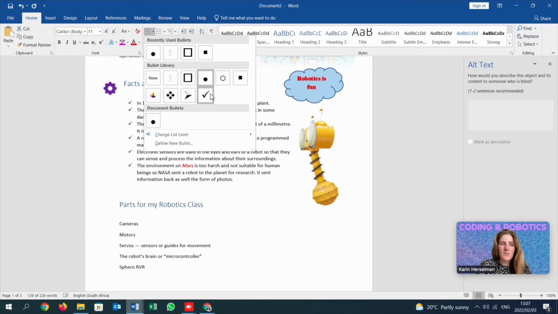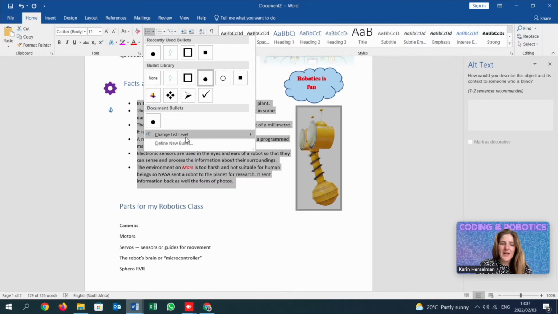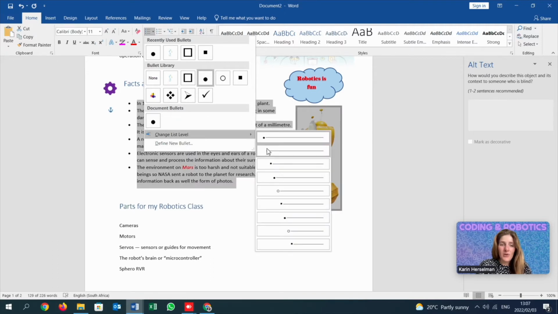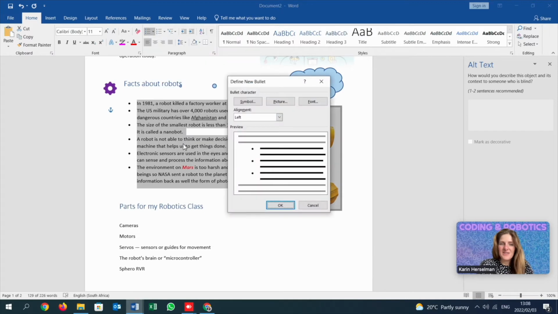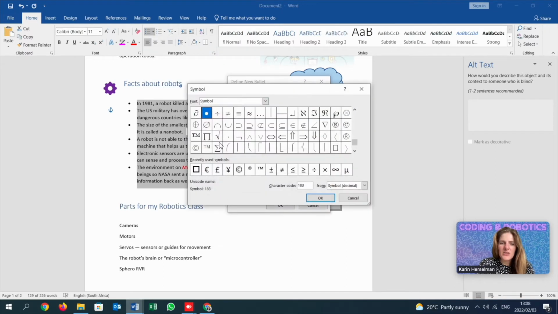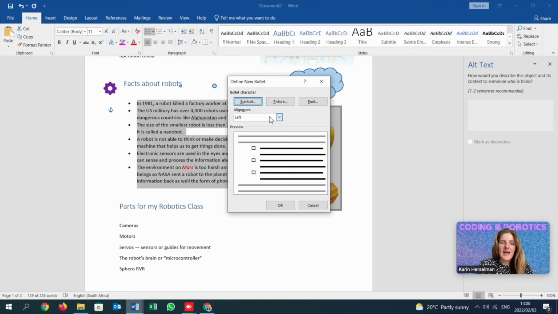You can say the check marks, you can use these little styles. You can also define and change the level at which they should be. So sometimes there should be a bullet, and then underneath there should be another bullet. You can also define your bullets. So you can say, listen, I want to use a specific symbol. Let's say, for instance, it is a checklist. Then I will use a little square that's hollow inside. So if I click that and I say OK, I then define it.